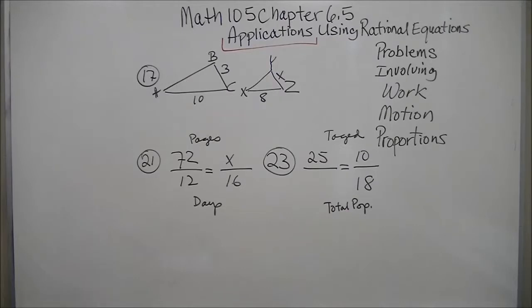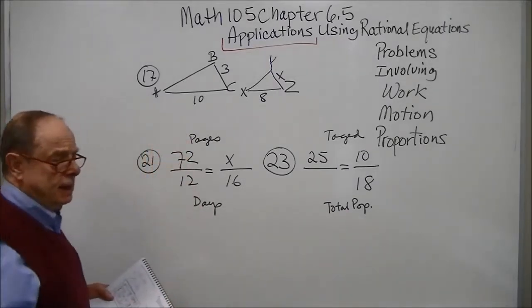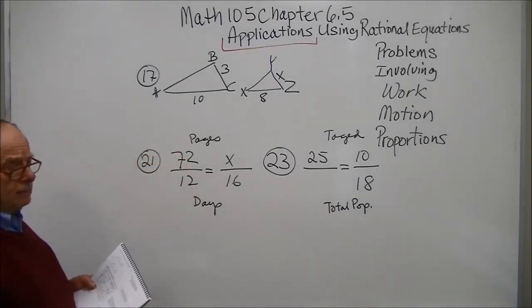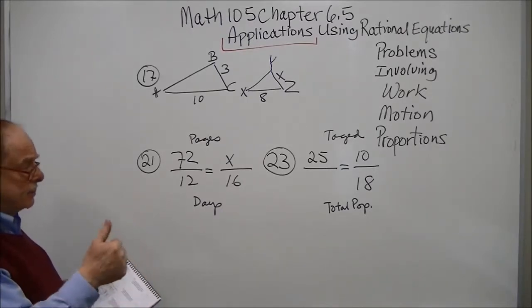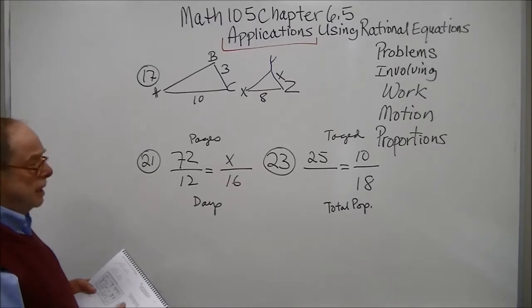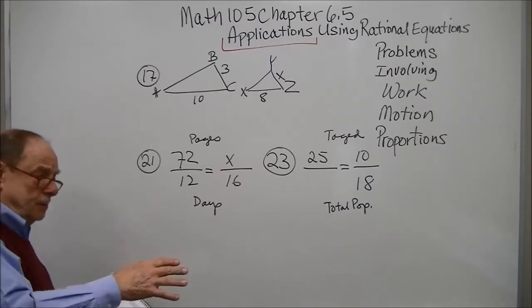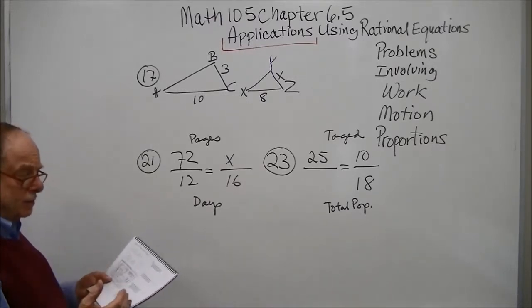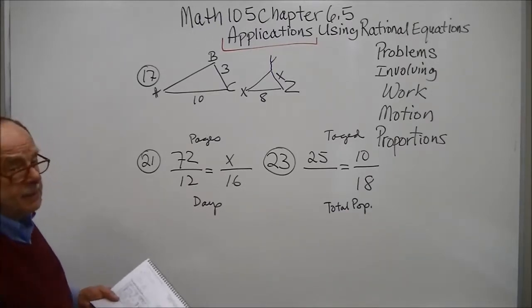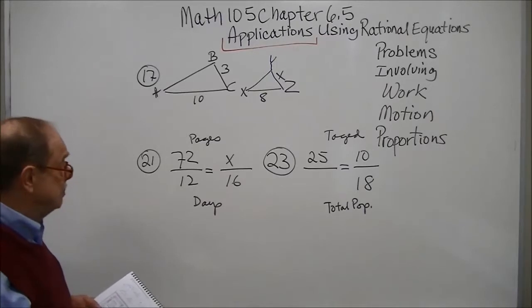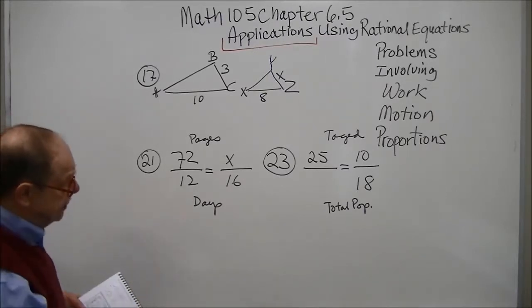Okay, again, we had a number of other motion problems, but they're similar. You're going to have to figure its distance equals rate times time, and then determine which formula you're going to use. You're trying to find an equation and set it up. If I did every single one, again, the tape would be very long. So we'll try to give you a flavor of everything.